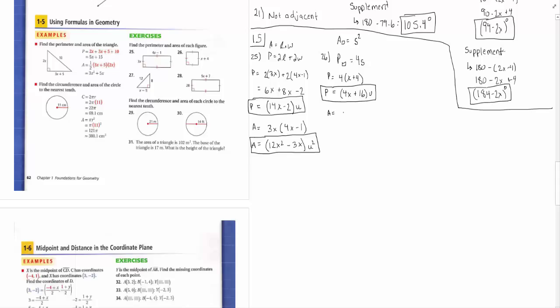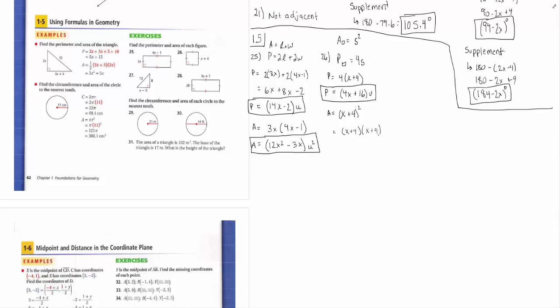And to find the area, we're going to go s squared, which means we're going to multiply the term by itself. So it's going to be x plus 4 squared. This is a good little review from algebra, because a lot of people, what they'll do as a mistake on something like this is they'll just distribute that square, and you can't do that. You got to understand what squaring means. Squaring means you're multiplying something by itself. So this is going to be x plus 4 times x plus 4. You actually have to FOIL this. If you don't FOIL it, well, you're going to be wrong, because you're not multiplying the term by itself.